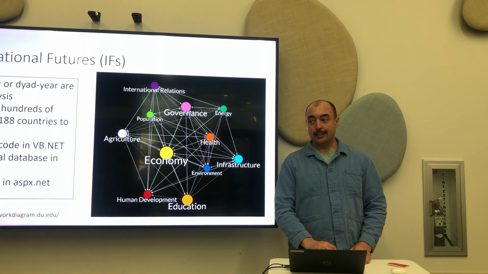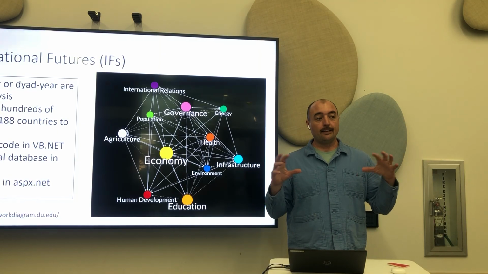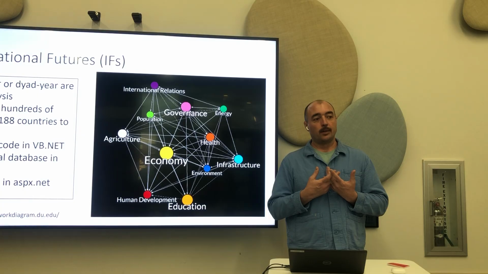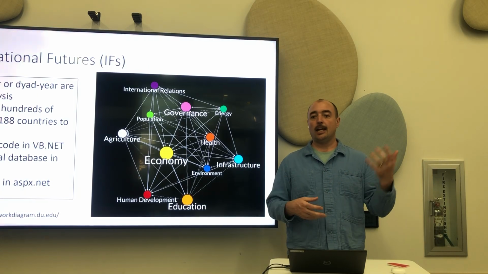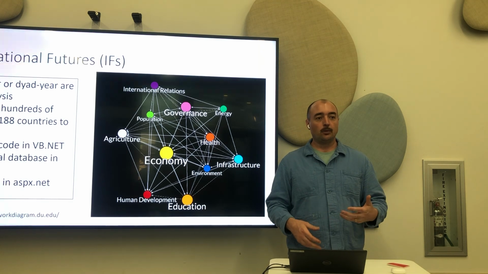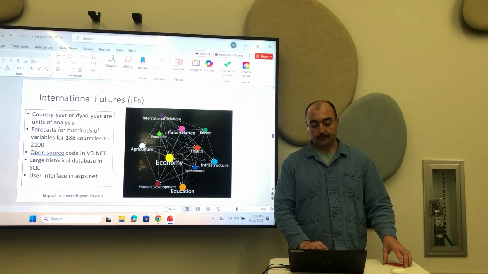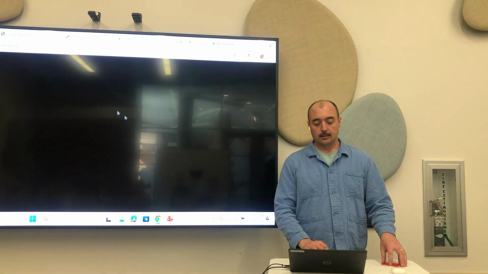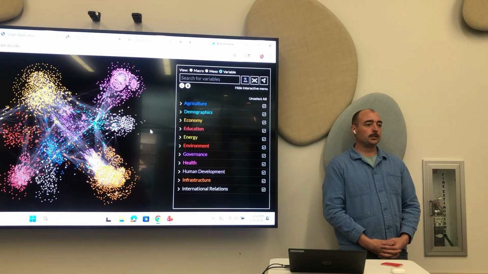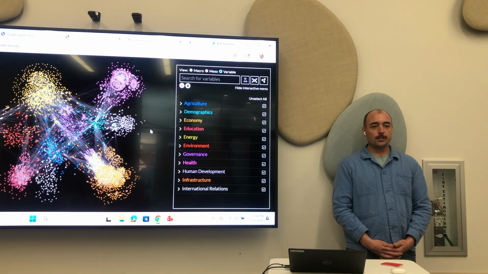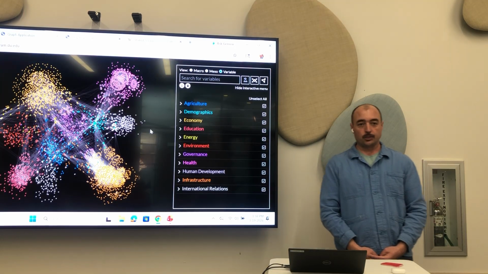We do this for 188 countries, and so we're doing this for the world, and then those countries interact with each other. So they interact through patterns of trade, migration, remittances, ODA, investment, go down the list. So what you end up with in a tool like this is, I think the best way to get your head around what the tool's actually doing. This is a visual representation of the structure of the tool for one country.